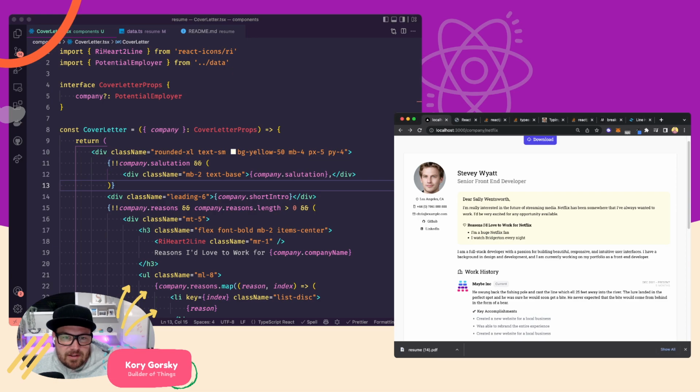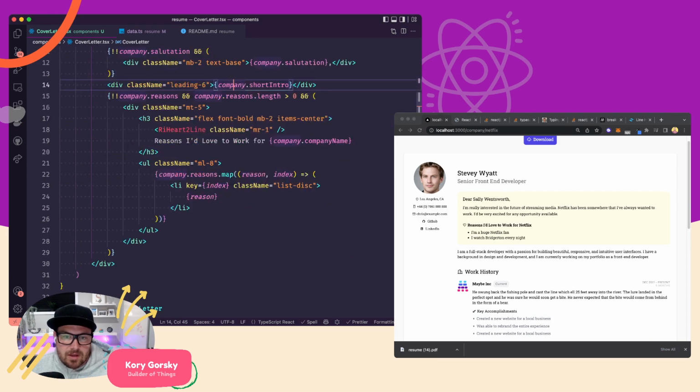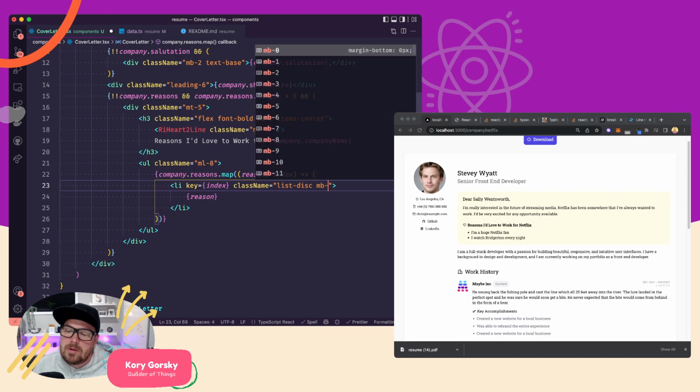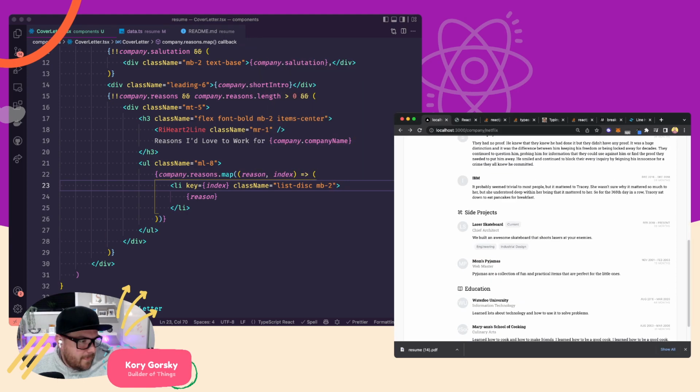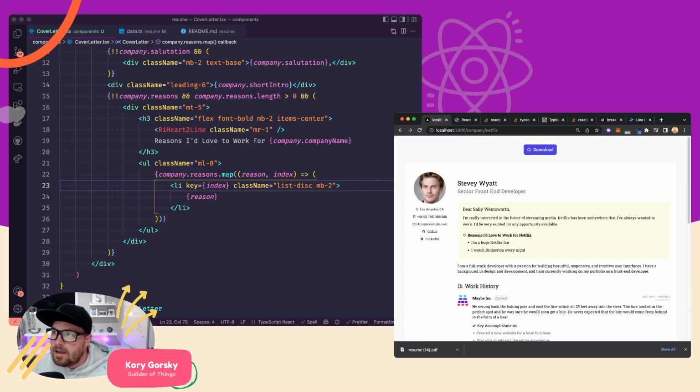I'm gonna just give a little bit of MB2, a little bit of space here. I think that's good. Cool. I think I'm liking that.